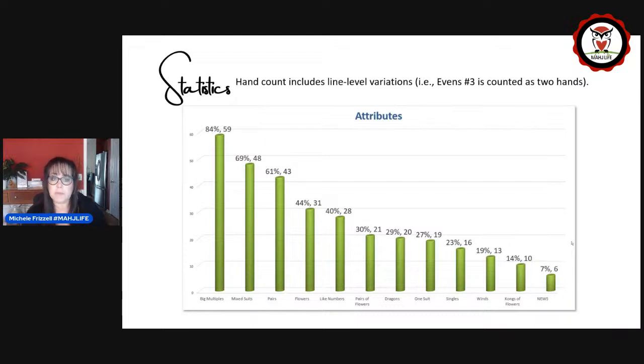If you look at the first bar, the biggest bar, 84% of the hands on the card use big multiples. Big multiples are pungs and kongs, or quints if you have jokers, of course. So most of the hands on the card use big multiples.